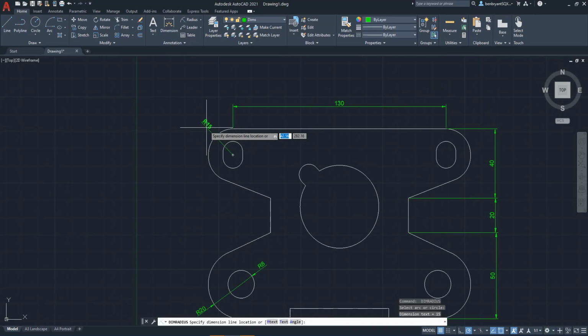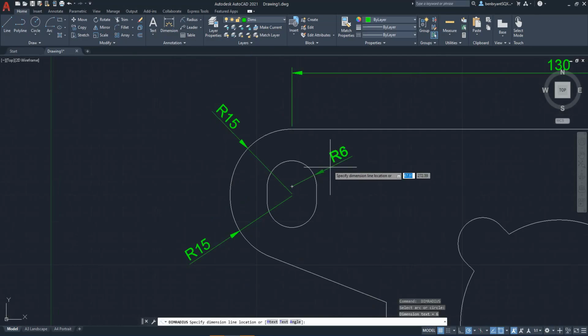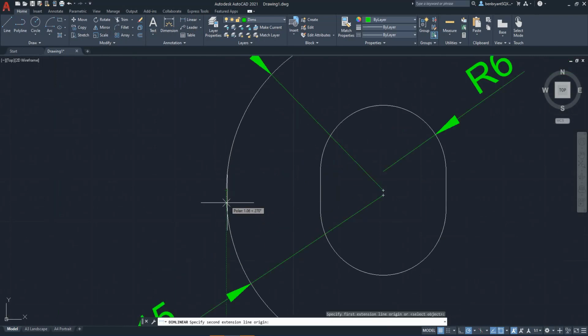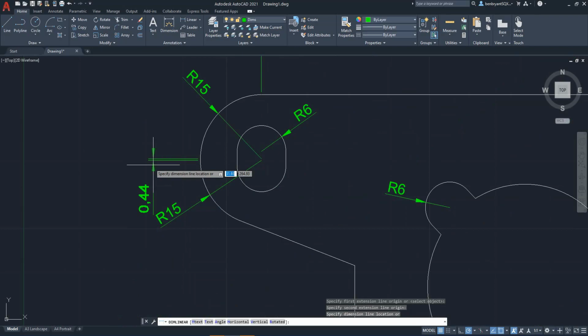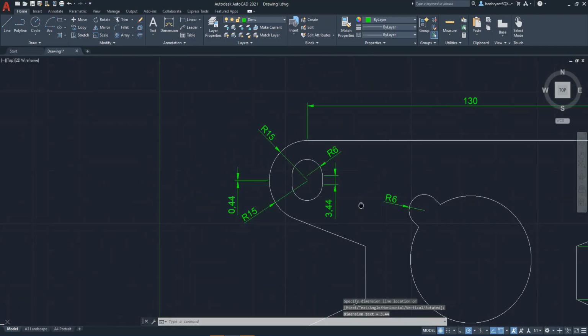My R15. Remember that there is a set small measurement inside, so it'd be good to actually pick that measurement up for future drawings. Try and include anything that hasn't been included originally. So whilst I'm in this area, I'm going to try and pick up the two lines. So anyone that comes to draw this at a later date can view that there is a 0.44 gap. So again, it's all about the detail.